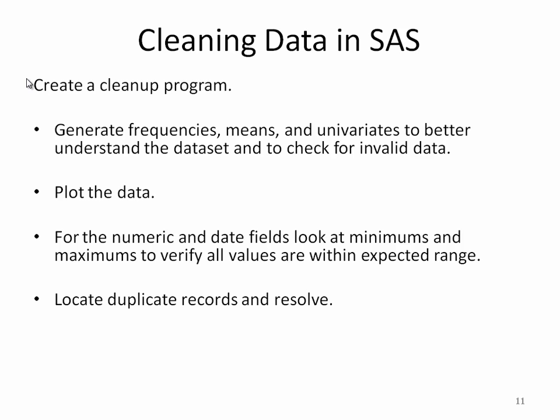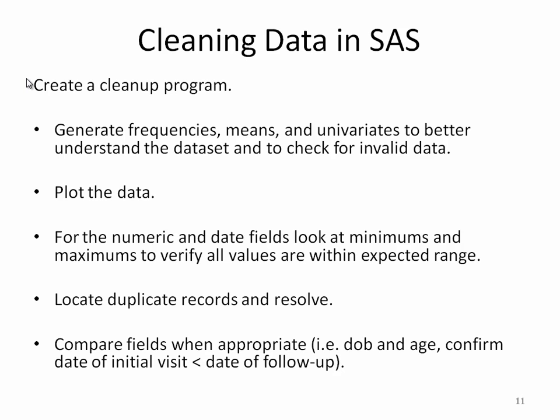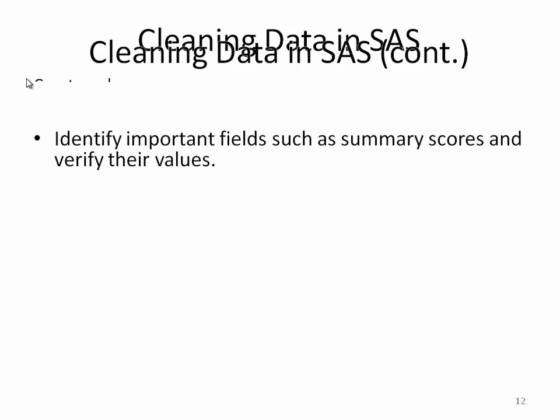And then you want to compare fields where appropriate, looking at date of birth and age and visit date, confirm that the date of the initial visit, what they have defined as the initial visit, actually precedes the date of the follow-up visits. Then you want to pick out the important fields, such as summary scores, and verify their values in more detail.